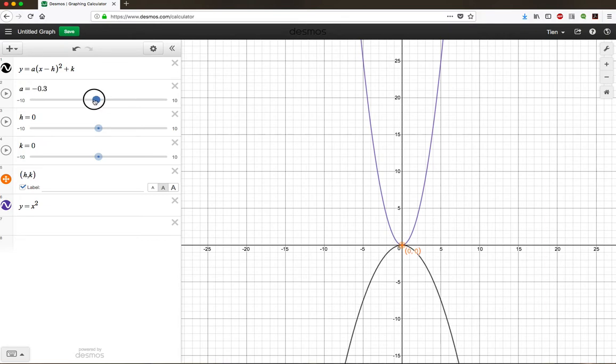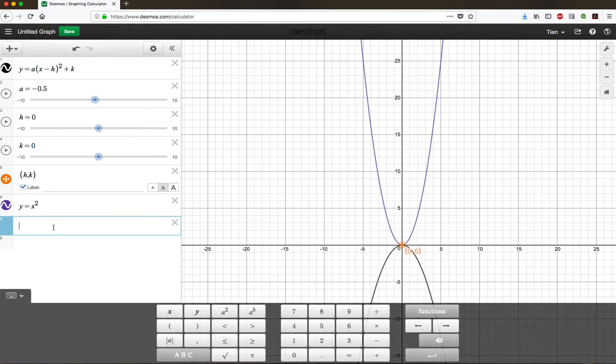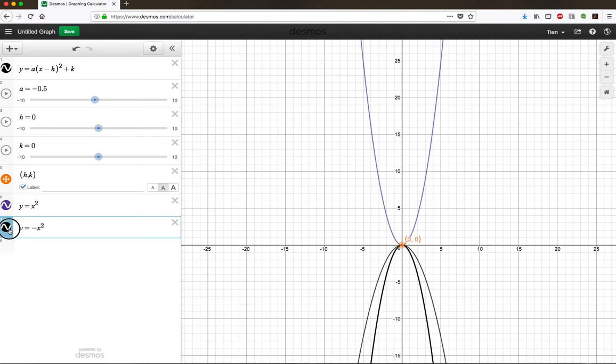And the same thing happens if my a is negative. All that's happening when I make my a negative is that I'm flipping things over. So if it's really, really, really negative here, then it's been flipped over and stretched out. If it's between -1 and 0, then it's flipped open and flattened, right? And we can compare that to just the reflection y equals minus x squared. Let's change that color. Right? It's flattened compared to that.